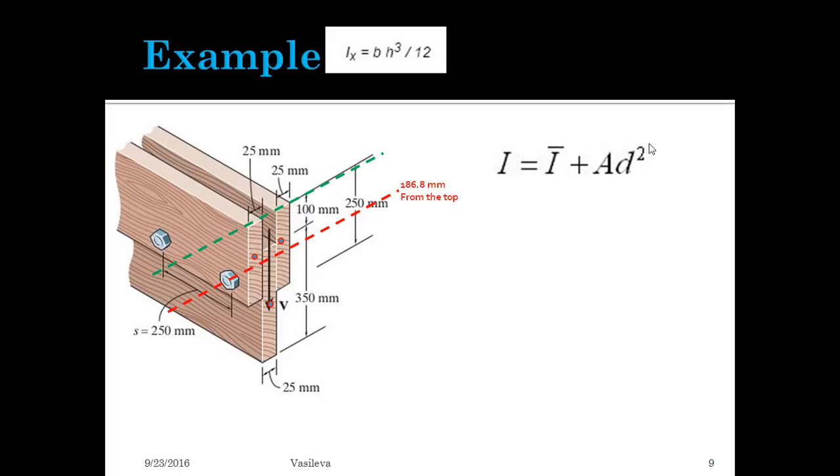Now I use the parallel axis theorem. So remember that this I is basically 1/12 base times height cubed for every rectangle in the body, and then A times d squared will account for that later. So I start by just looking at the 2 identical rectangles, and I multiply by 2 here because there's 2 of them. Everything's going to be the same for them.